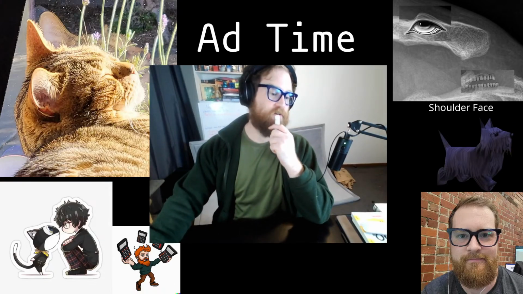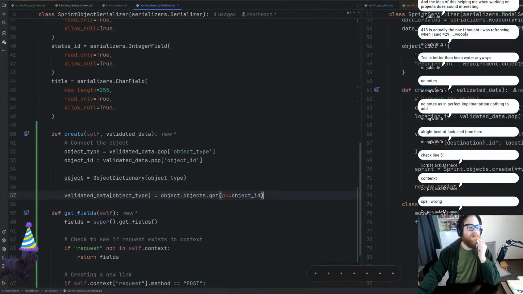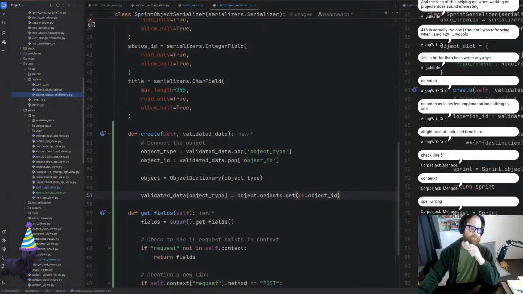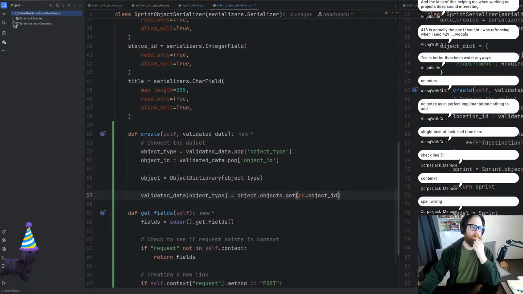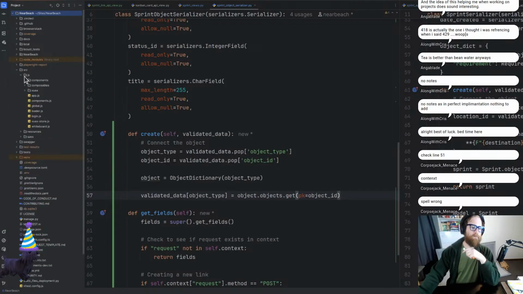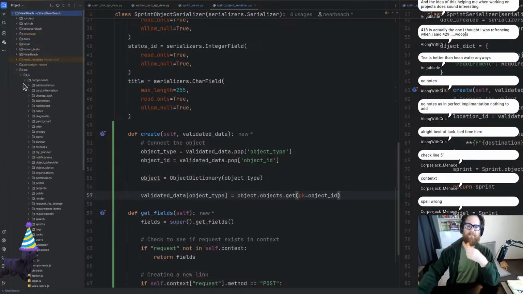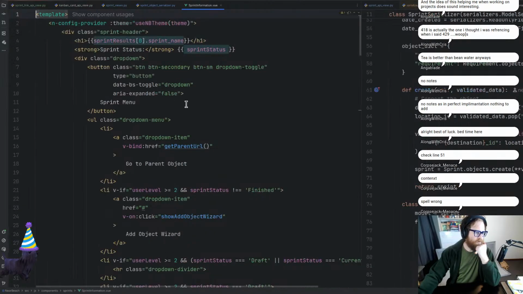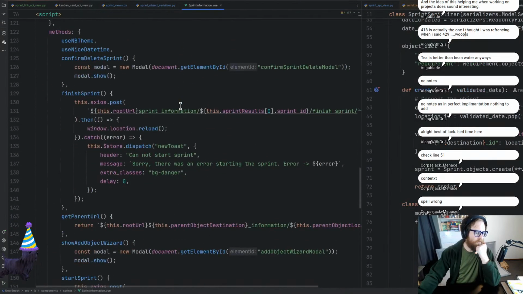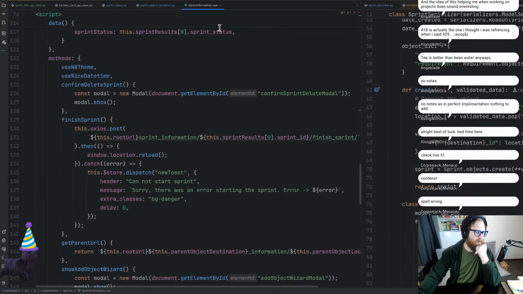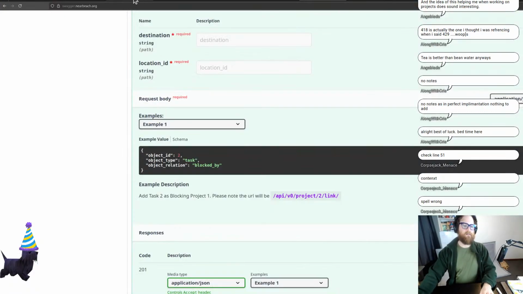In fact, I can show you some JavaScript right now. All right, cool. So I'm using VueJS for the front end. So this will look a little bit different to regular, just plain JavaScript. But if you know JavaScript, a lot of it connects up. So we want to go into our sprints. We got our sprint information. And then down here, oh, I don't want that. I want the add stuff.